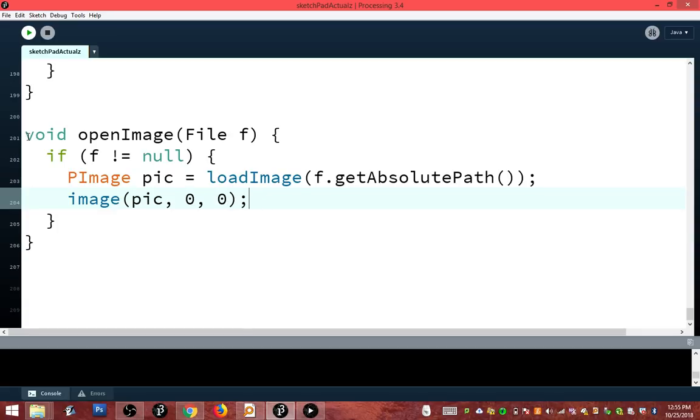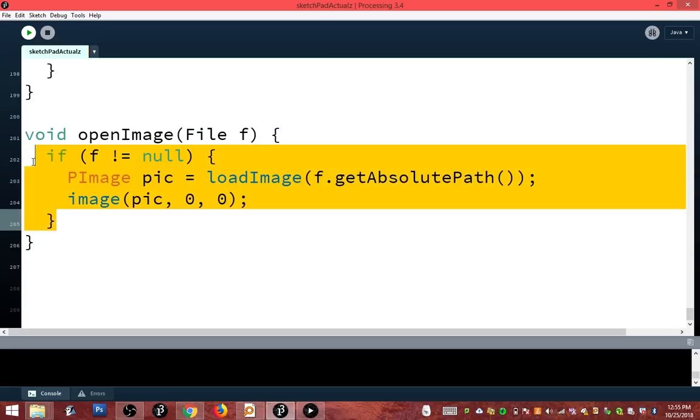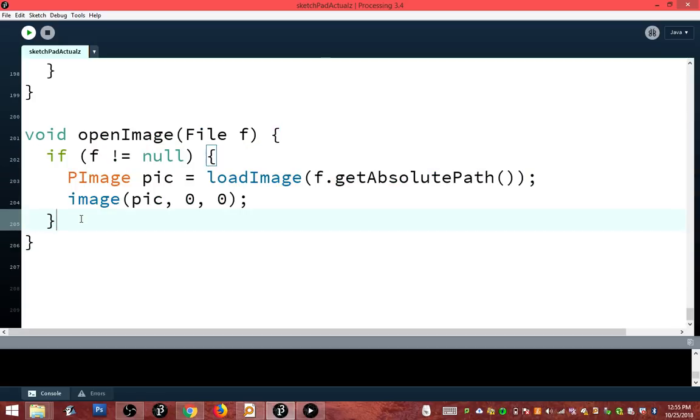Now it turns out that this alone should work, but there's some kind of bug in Processing 3. And I forgot about this actually before I went to do this. So I'm going to show you the solution to fix the bug. If you do this, it only works like every 10th time. This is basically the important thing.